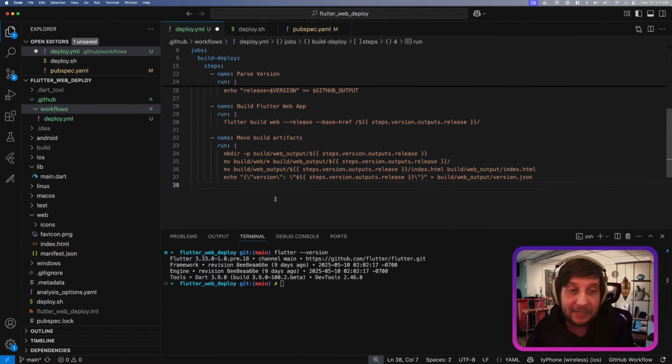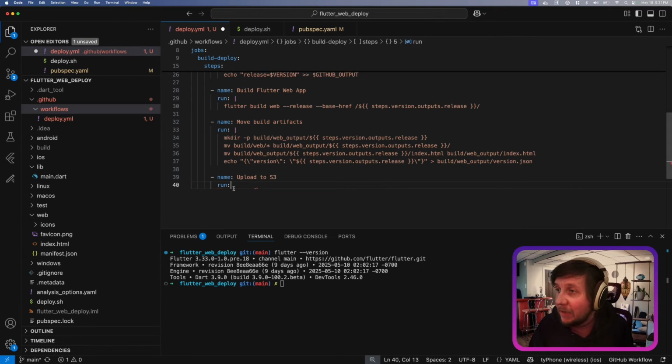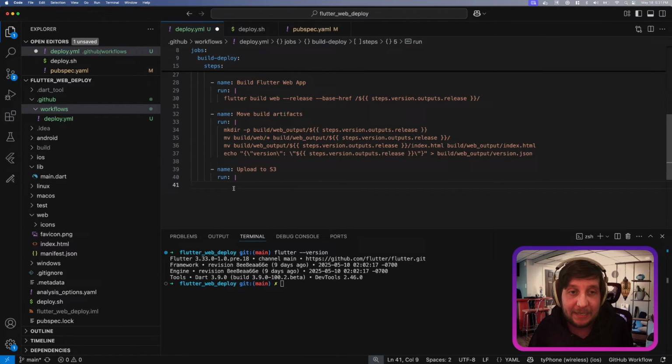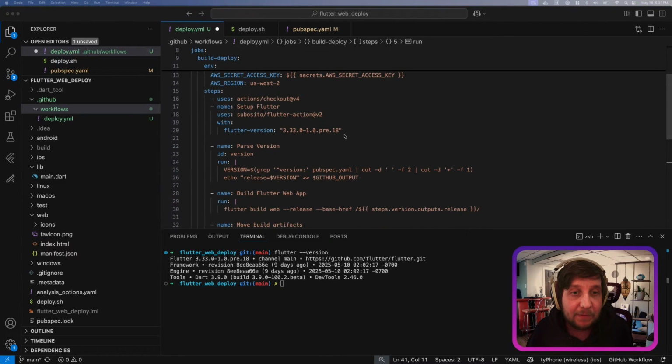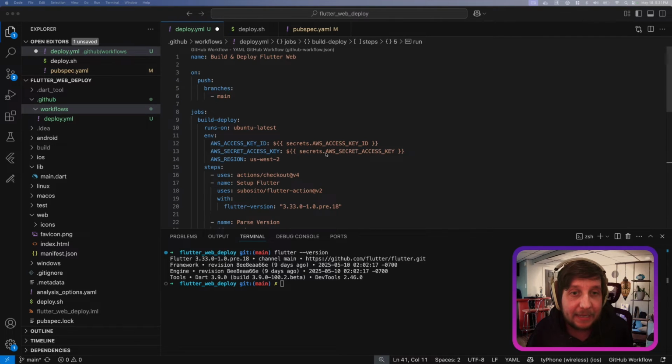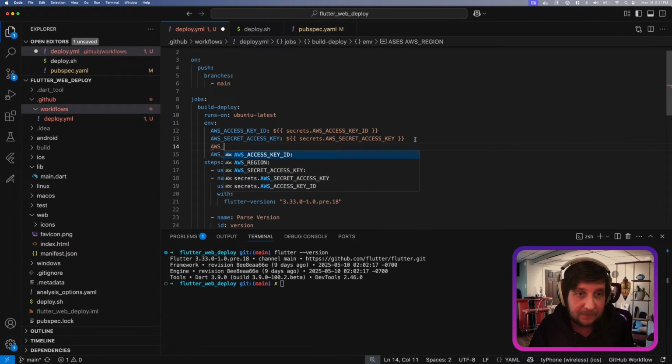Great. Now we need to upload to our S3. So let's do upload to S3. It's a good name. And this will be a run command again, multiple lines. And so let's see, our bucket, we probably need to get access to that. We can actually, I think, do that here, AWS bucket.